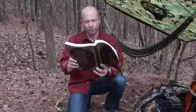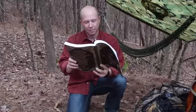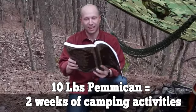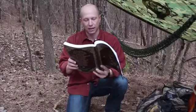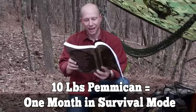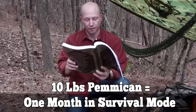Pemmican is the ultimate survival food, no matter if you want to bug out or bug in. 10 pounds of pemmican would supply food for 2 full weeks of camping activities at 3/4 pound per day, providing 2,200 calories. In survival mode, the same 10 pounds of pemmican would supply energy for almost a full month.